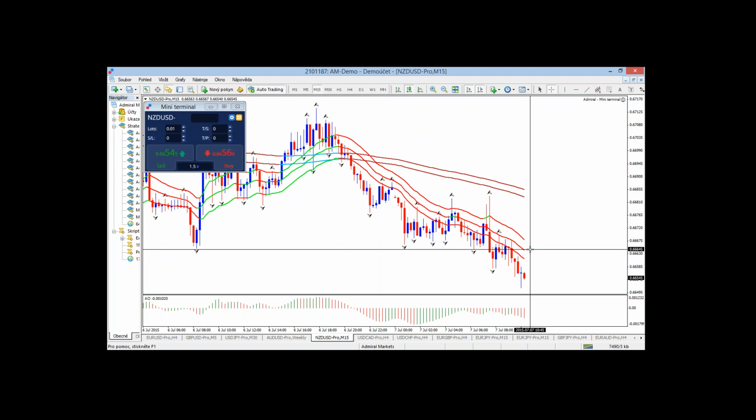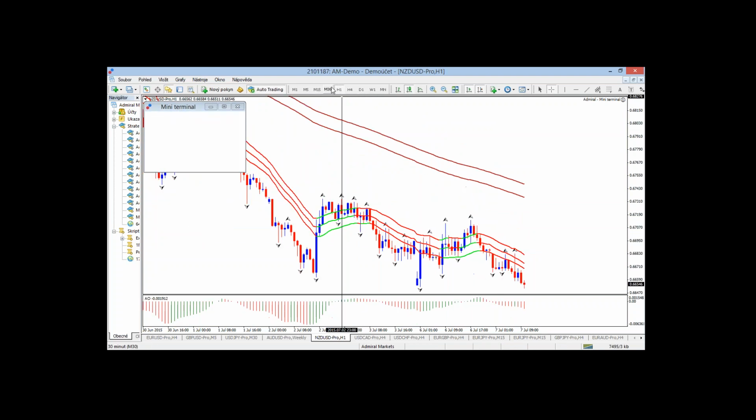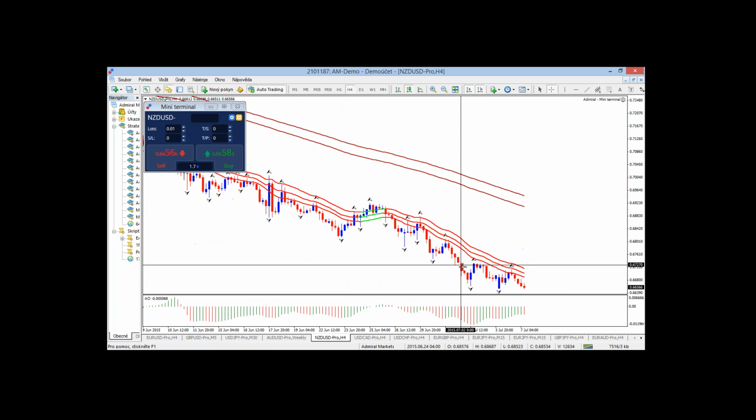So you see, all time frames are in a downtrend, so it's definitely worth keeping an eye on. The question is now the best moment? And I don't think so as yet, as it seems to be showing a doji last 15 minutes, plus it's already moved away from the moving averages. I would prefer to wait a bit. Let's see the 4-hour chart again.